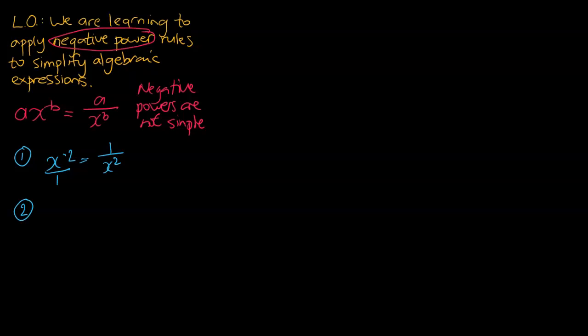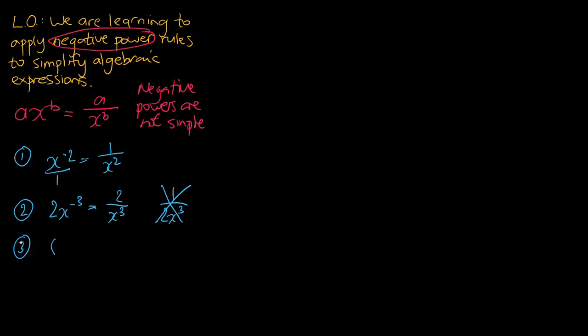So question number 2, let's say we've got 2x to the power of negative 3. And that there is going to get us to 2 and then x cubed. I just want to note that negative 3 only applies to the x. It's not subject to that 2. That 2 has its own power, which is actually an invisible 1. But a lot of us will be tempted to write 1 divided by 2x cubed. 100% that is not the right answer because the power does not relate to that 2. Okay, so let's have a look.